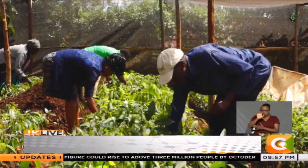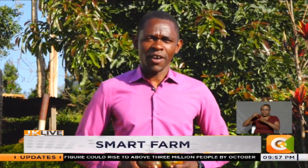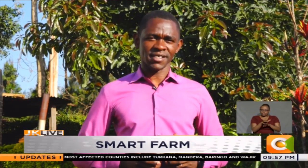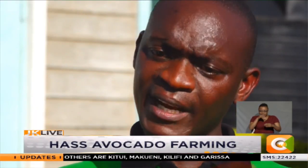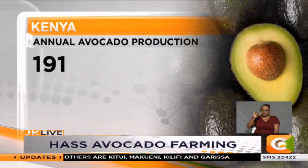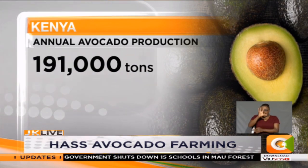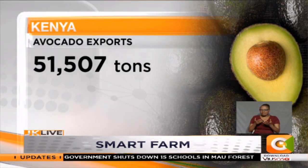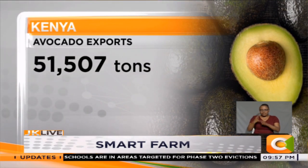Europe has traditionally been Kenya's main avocado export market. The demand for Haas avocados is on the rise and farmers are shifting to its cultivation one tree at a time, thanks to its qualities: it has very good dry matter content, very good fat content, and is high in protein. According to data from the Ministry of Agriculture, Kenya is the leading exporter of avocados in Africa, producing 191,000 tons per year with exports estimated at 52,000 tons. South Africa comes second with annual exports of 44,000 tons.